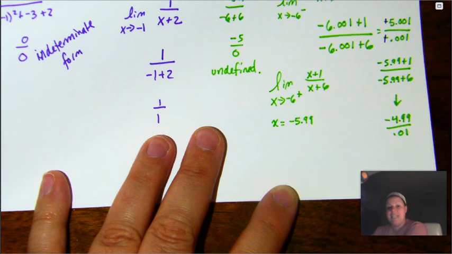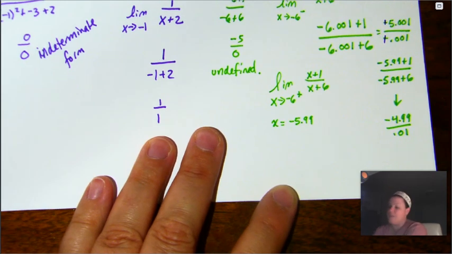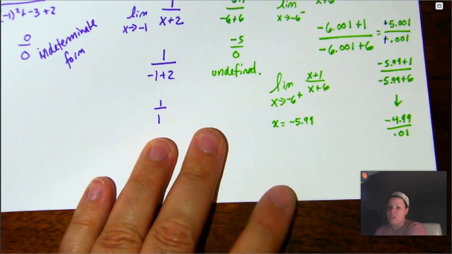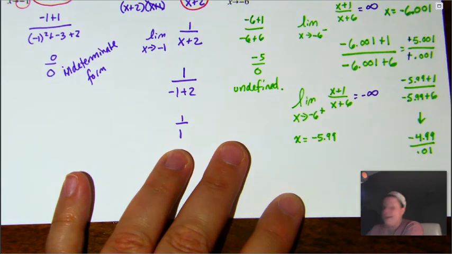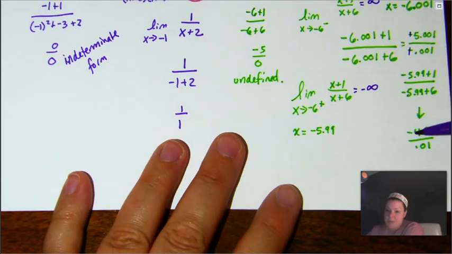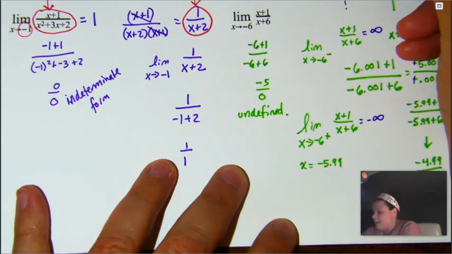And think about if we keep getting closer and closer to -6, this decimal down here gets really, really, really small. When you divide by something super small, it's going to head to a really large value overall for this fraction. So this is going to end up heading towards -infinity. I know it's -infinity because I have a negative number on top and a positive number on the bottom. So this would be doing something like this.